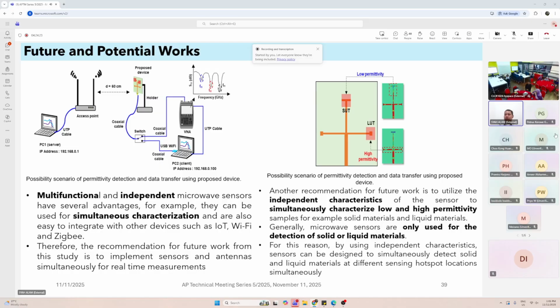Okay, so it's true, if we use the antenna in outdoor conditions, the gain, the radiation pattern, and also the resonance frequency change. That's another constraint. So maybe we can also develop or enhance the performance of the antenna when we integrate it with the microwave sensor. I think that's all for me.